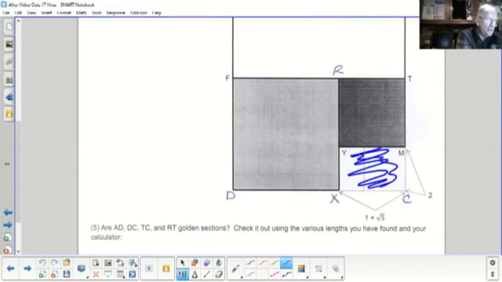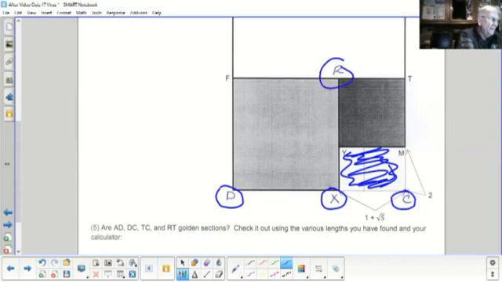Now, just in case the sheet you got is not correct, would you please put in the points D, X, C, R over here, okay? And make sure you have those points in there so when I talk about them, you'll know what I'm talking about and what their locations are.